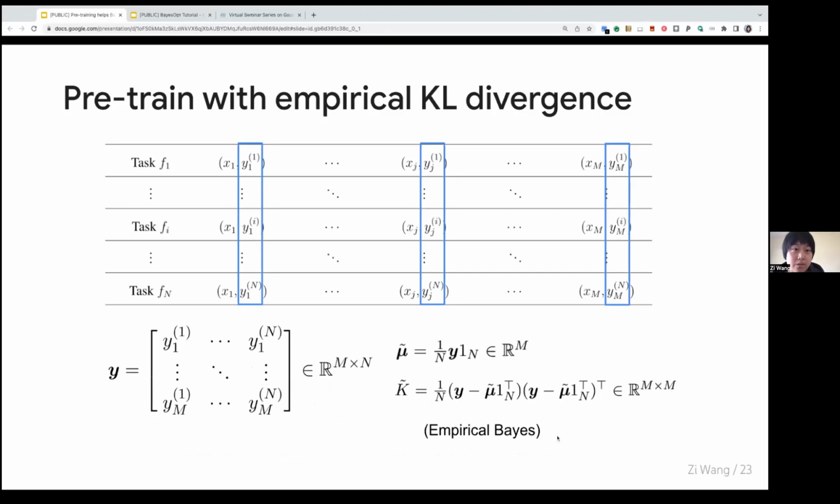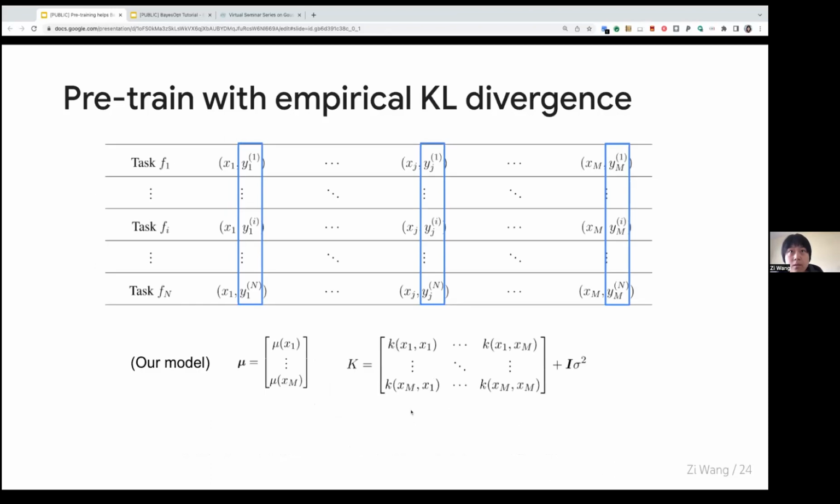And because this is a multivariate Gaussian, what we can do is estimate through sample mean and sample covariance estimation, or you can do empirical Bayes maximum likelihood. And what you get is these very simple estimations of the mean vector and covariance matrix. If we look at our model, we have these mu's as vectors and these K's as kernel Gram matrices. And what we don't know is the mu, K, and sigma. So we're in a fully unknown GP scenario where we want to learn them.